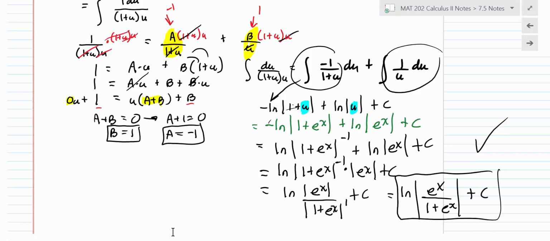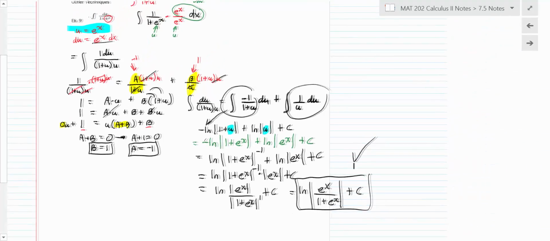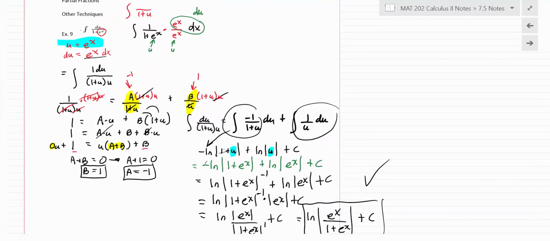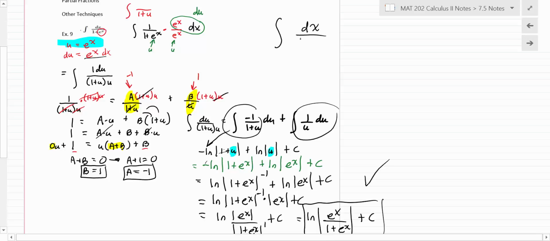So how do we spot the trick? That's a great question. Now that takes a little bit of experience to see, but if you just go back to what we've learned, you wouldn't really be able to get anywhere. You could try parts. Parts may or may not work.